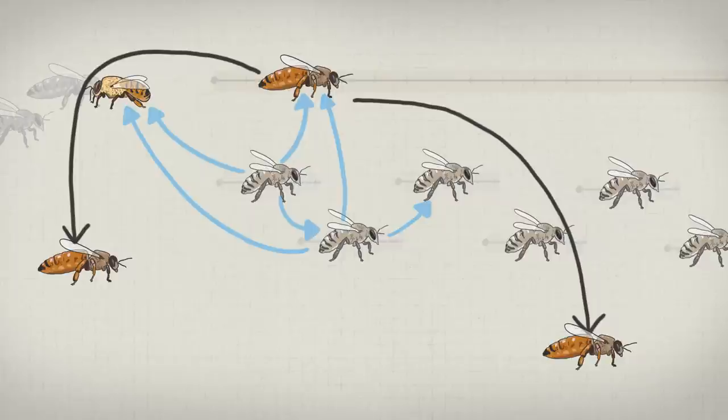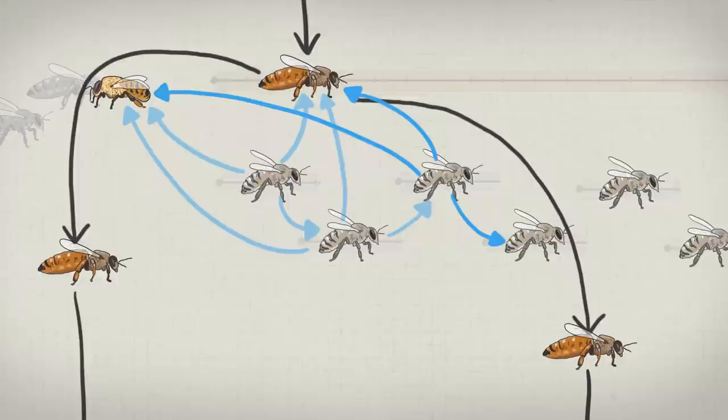Those workers can then go on to help the queen, the drones, and new workers, so that those workers can go on to help the queen, the drones, and the new workers, and so on. Okay, while you can trace the line of reproducers from mother queens to daughter queens, the majority of the bees only live to help their parents and siblings. And there doesn't seem to be much helping offspring behaviors. They seem to be helping their parents live and reproduce more reliably.